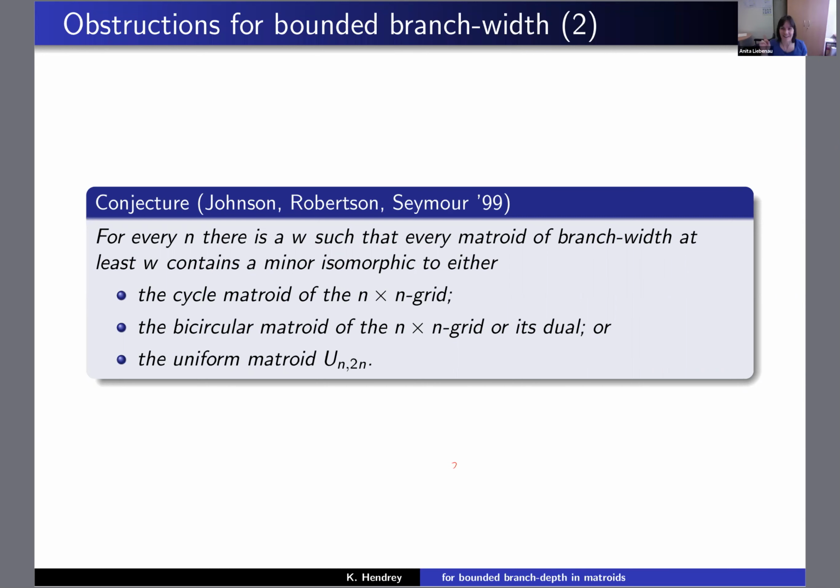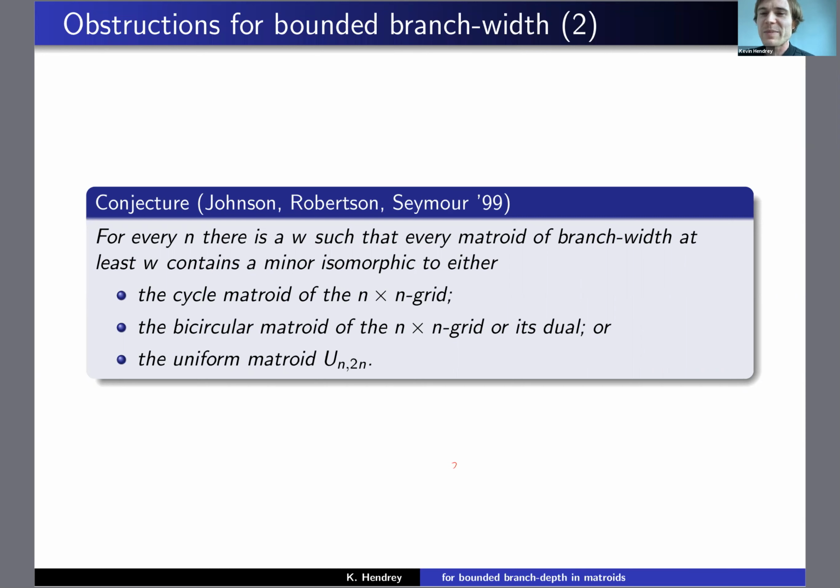I'm sorry, can I ask? Yes, I missed something. The cycle matroid and the bicircular matroid? Yes. The cycle matroid is what I called the graphic matroid that I defined earlier. It's sometimes called the cycle matroid of the graph, where you take the independent sets to be subforests.